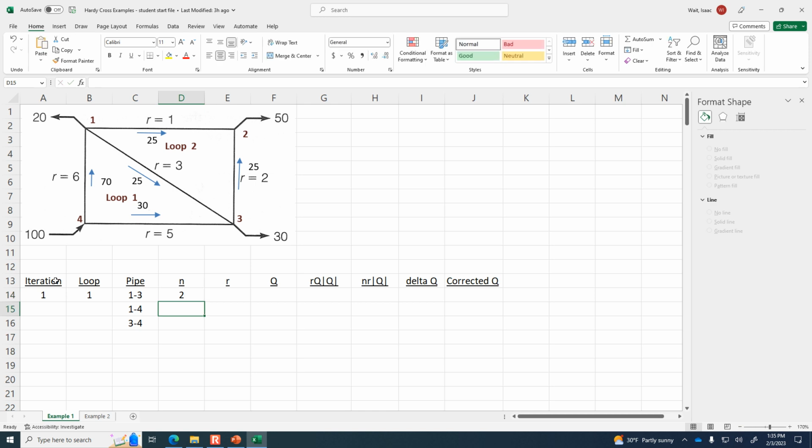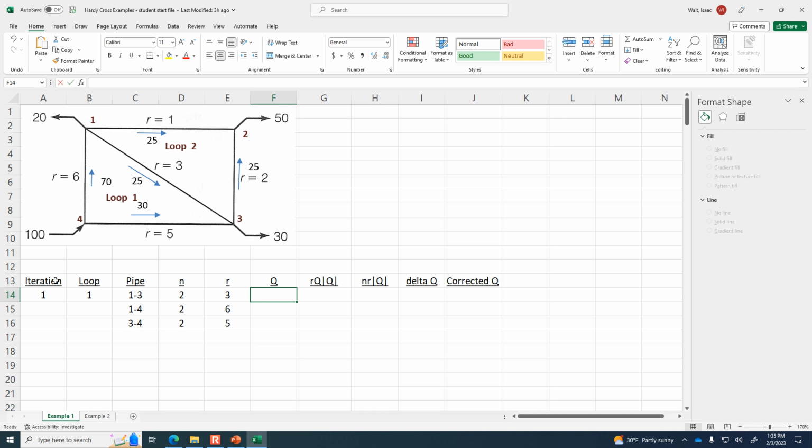We're using the Darcy-Weisbach friction factor, so N is 2. Our R values are given and fixed for this problem. In Monday's example, they'll be dynamically updated, but we're just going to assume that it's constant here. So 3, 6, 5. Now let's put in the details. I'm going to put in my flow rates. You put in yours, because it really will work regardless of what the starting thing is.